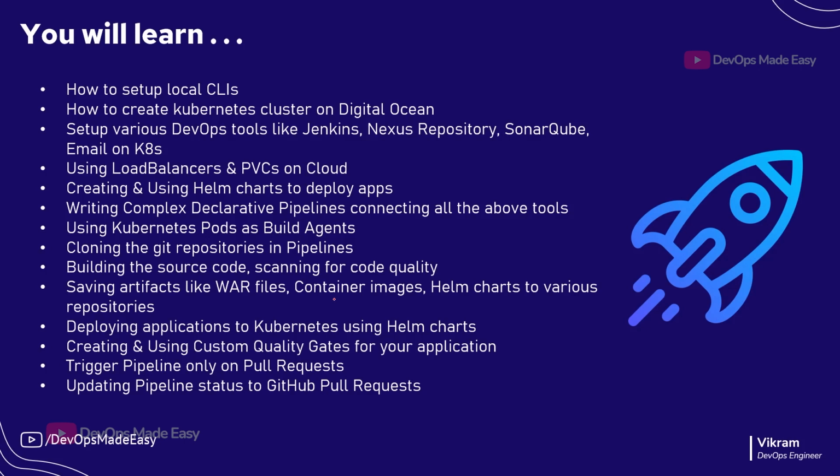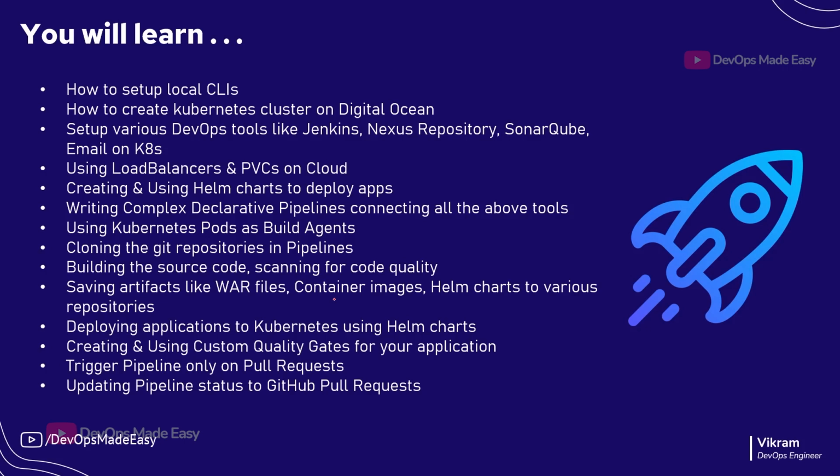So we're going to refer to an open source example that I'm going to show you in some time. We're going to see how to write a Kubernetes Helm chart for that application. We'll also see how to write a basic to complex declarative pipeline by connecting all the tools such as Nexus, SonarQube, etc. We'll also understand how to use Kubernetes pods as build agents.